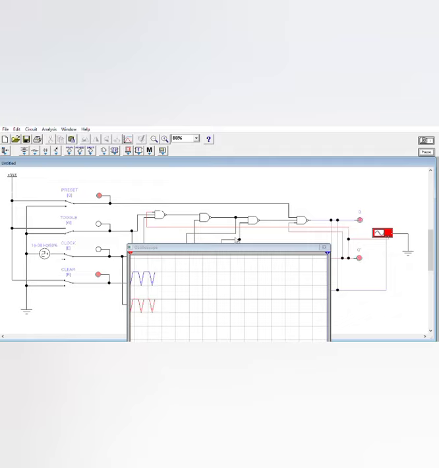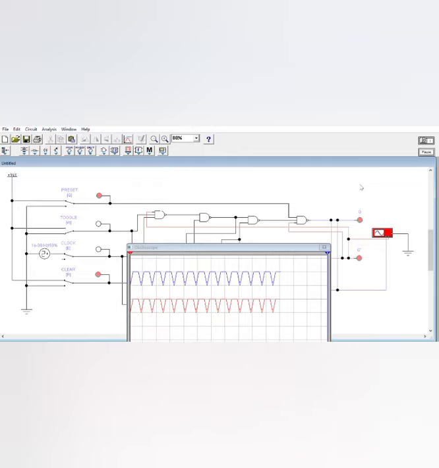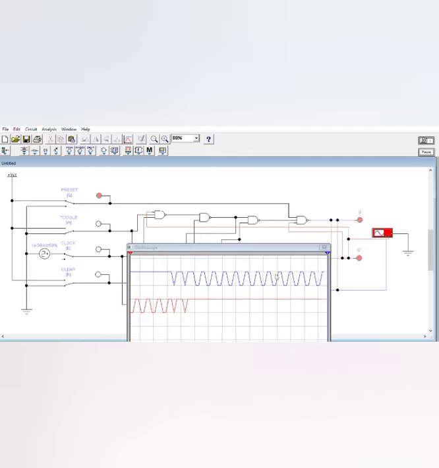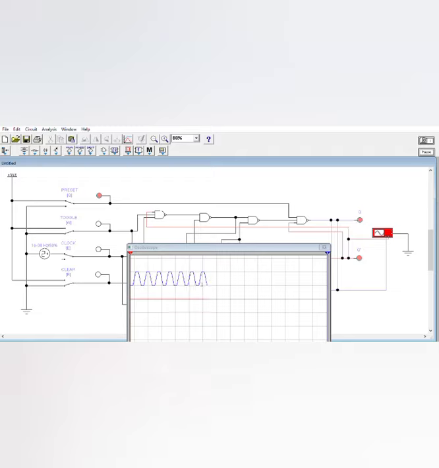If both preset and clear are on, Q and Q prime are blinking, which means that the T flip-flop is free to respond to the value of trigger and clock inputs, and we can see that the clock operation takes place. If the preset is off and the clear is on, the clock input cannot take action, and Q is set to 1 while Q prime is blinking. Moreover, if the preset is on and the clear is off, the clock input cannot take action, and Q is set to 0 while Q prime is blinking.